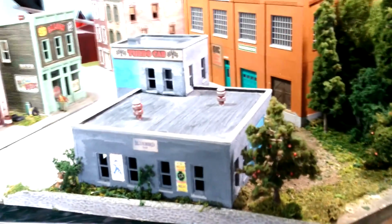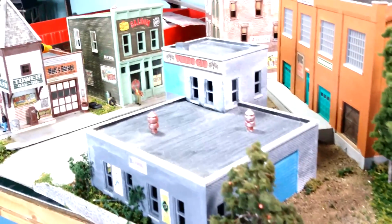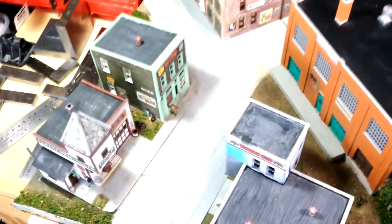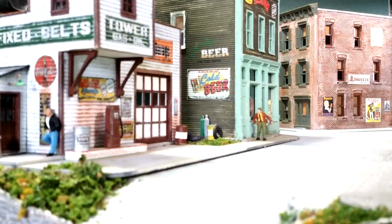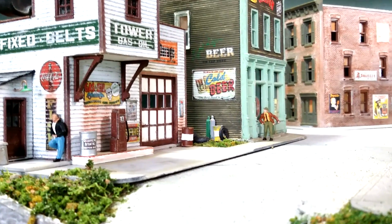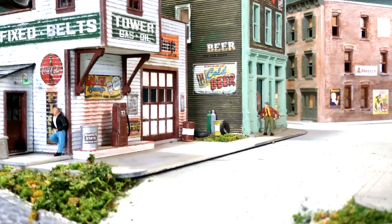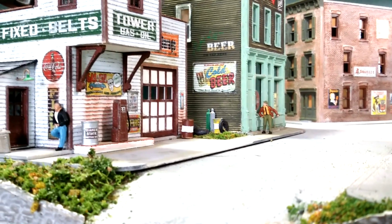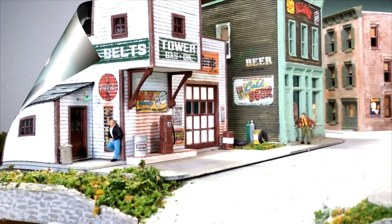And this back in the back is just about completed. I might put a little bit more detail in there, but this is what it looks like, and I'm going to do an aerial view now. And here's what we look like. I've got to fix up the edge a little bit, and it isn't sitting down there all the way, but I didn't have a lot of room to work with, but that's what it's going to look like.